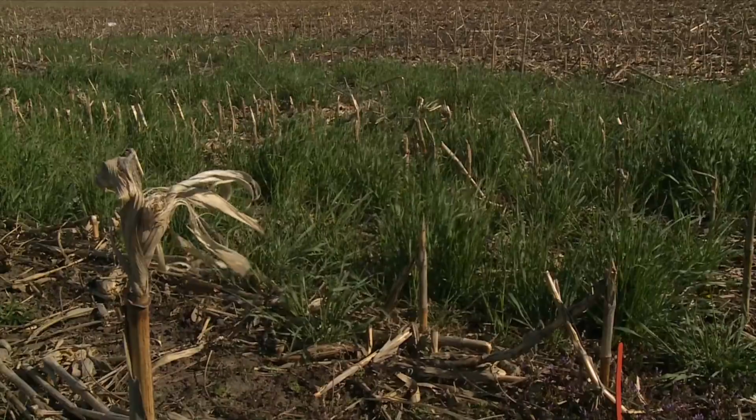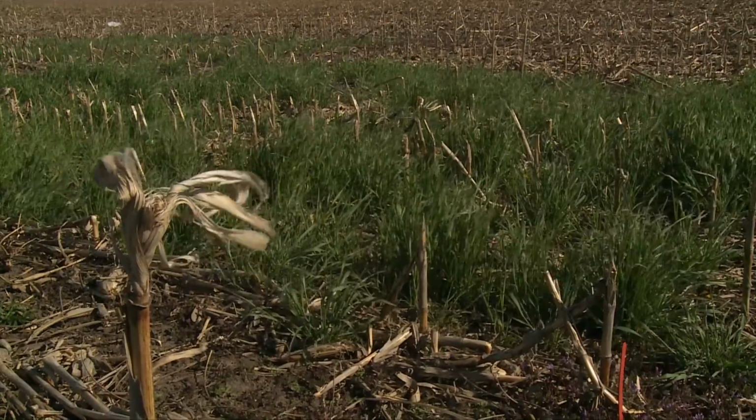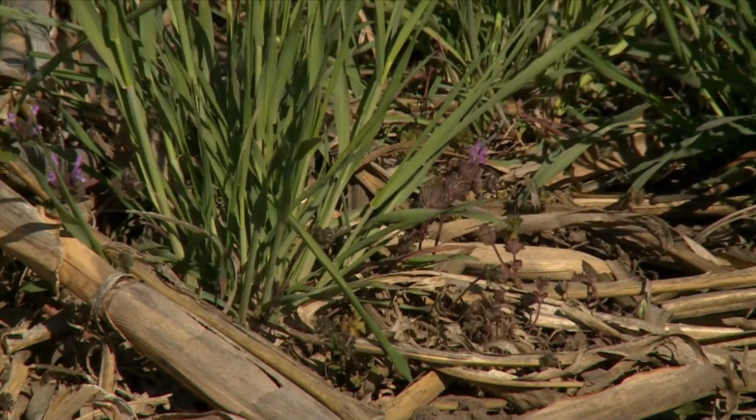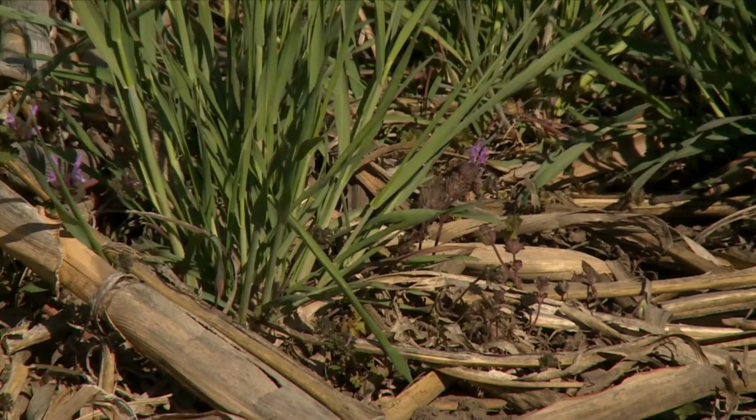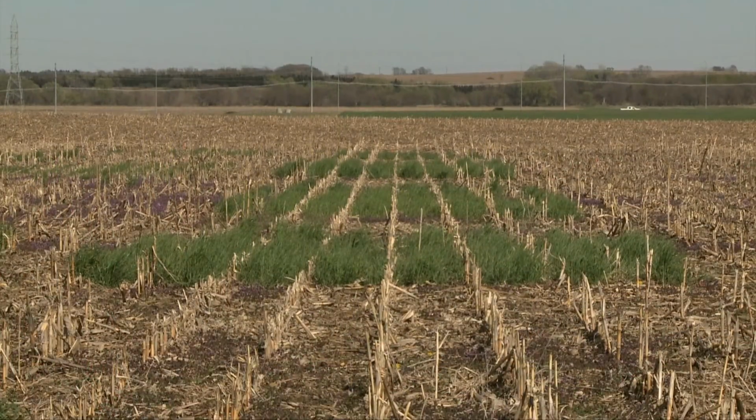This year, we have a dry spring. People have been out soil sampling in our plots this year, and there's going to be a significant difference with a cover crop that's producing some biomass like it is. It's using water, it's drying the soil out. If we don't get significant rain before planting or early in the season, it may impact yields on corn and soybean both.